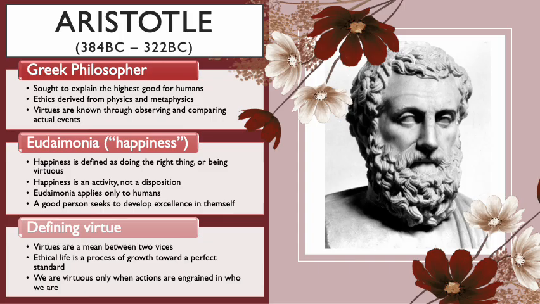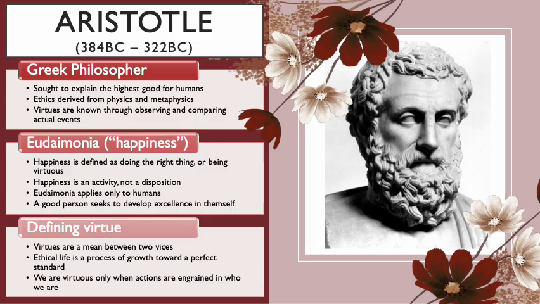And Aristotle used these virtuous acts in eudaimonia to explain the difference between humans and animals. Aristotle said that eudaimonia only applies to humans because it goes beyond just having this feeling, but includes this aim and this desire to develop excellence in yourself. Therefore, Aristotle defined virtues as being a mean between two vices.